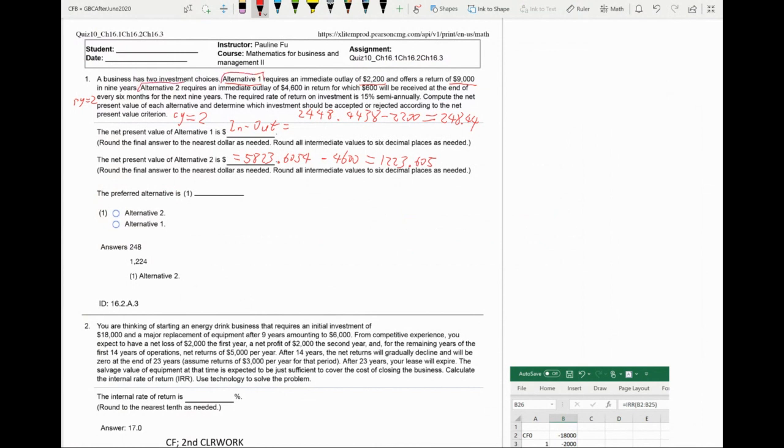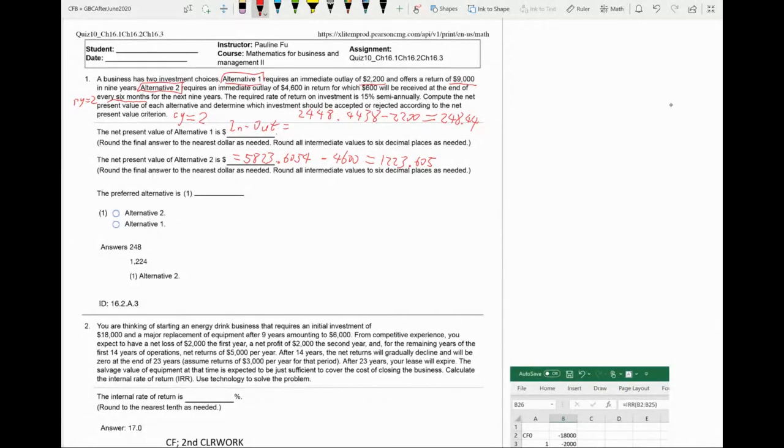And alternative 2 requires an immediate outlay of $4,600, in return for which $600 will be received at the end of every six months for the next 9 years.